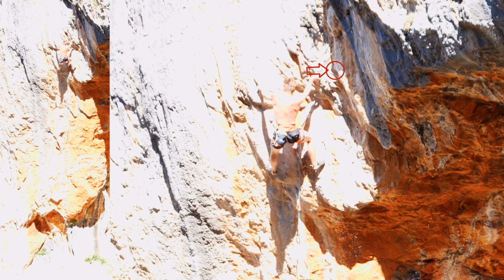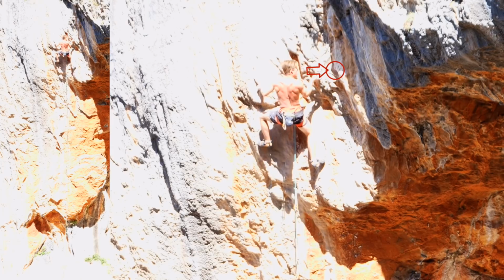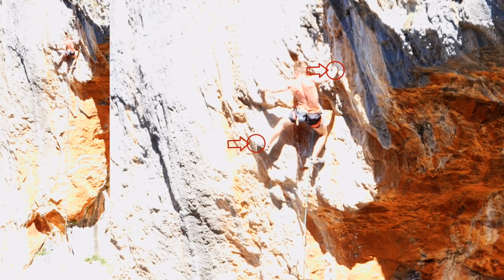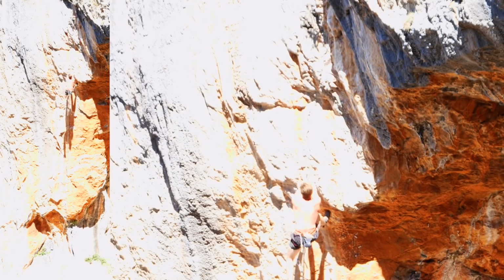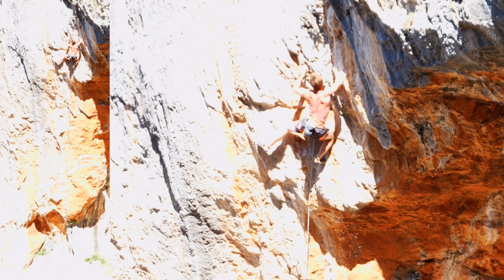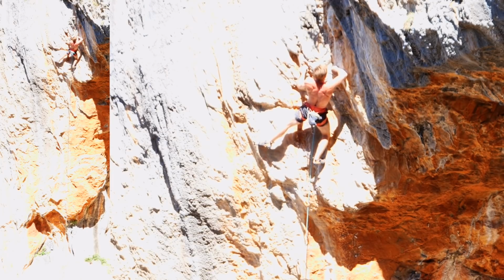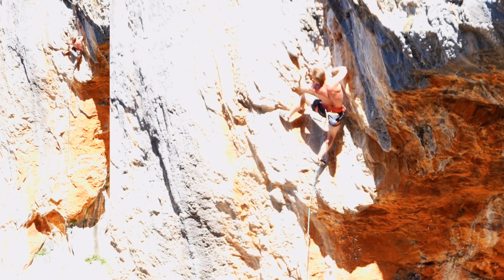And the funny thing, another technical detail here maybe, is that once you grab this crappy side pull Gaston sloper, it really matters where you have your left foot, because you can't release it anymore, as you can see here. Kind of locked in here. It's really funny actually to see. I can't really go any further. In the next few shots, I'm trying to already have my left foot at the perfect foothold, but that's really hard. That makes the moves a lot harder than previously.